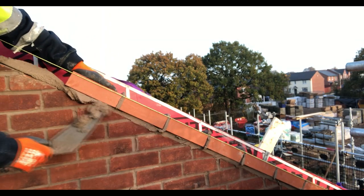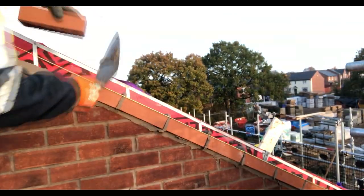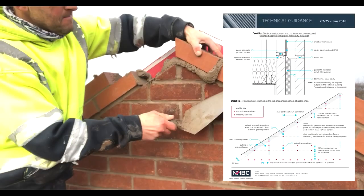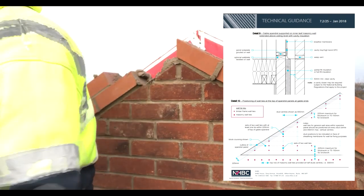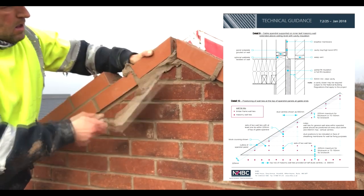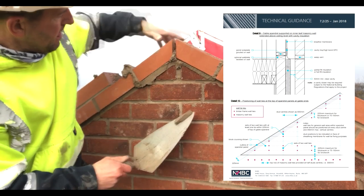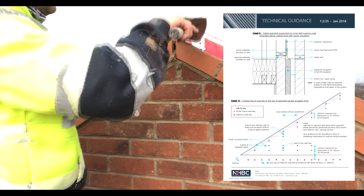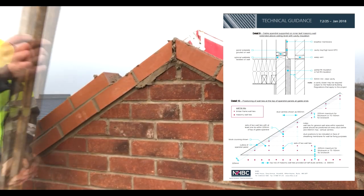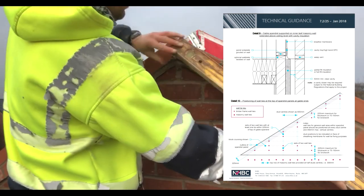Getting nice full perps there, nice full cross joints. I've done all my cuts and I'm just picking and dipping the whole thing. I've taken my profiles down now so there's no line — it's all level work and eye work. I've just put the technical guidance there again, because at this point as soon as I've finished we're going to get the inspector up. He wants to come up and have a look at the ties, the damp, and the fire socks. So it's a case of rattling the wall ties, putting the socks in, and cleaning the damp. But there's the NHBC technical information if anyone wants to use it.